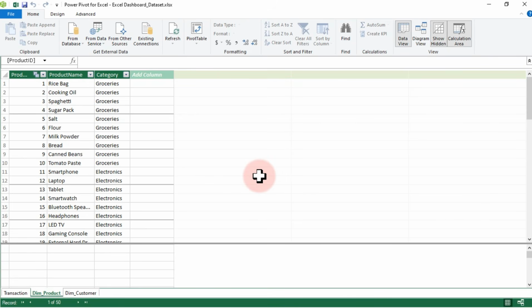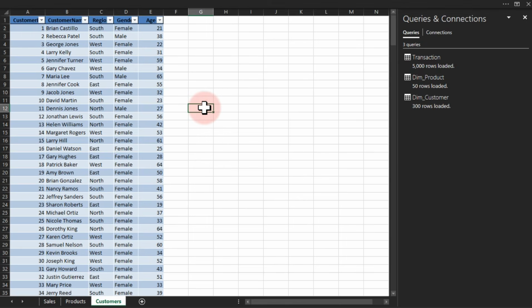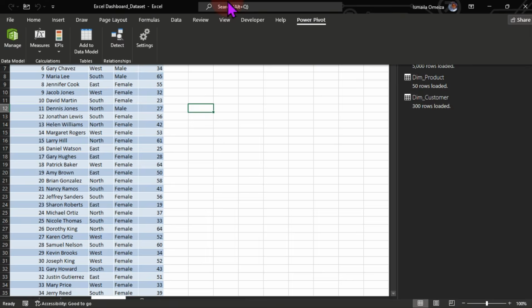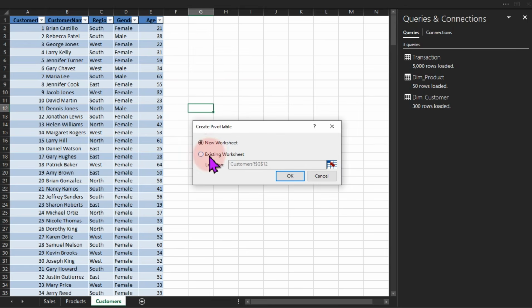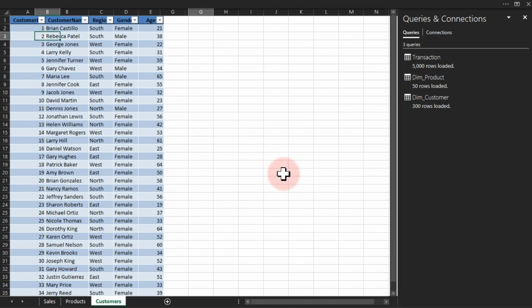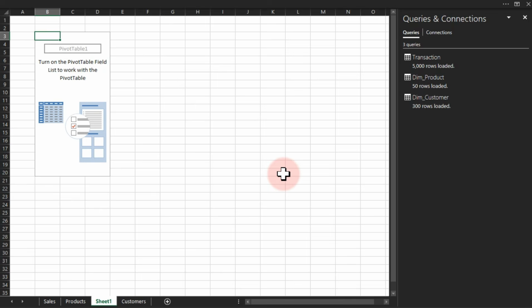To step off from here now to the Excel interface, we can click over here and it bounces us right in here. So if I still want to go back and create my pivot table, click on Power Pivot and now Manage. So let us go over here to PivotTable and create a pivot table from here. Then you actually use the new worksheet, not the existing one. Then click on OK. So now you have this.